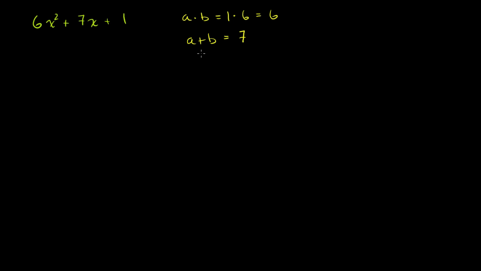This is a little bit more straightforward. What are the, well, the obvious one is 1 and 6, right? 1 times 6 is 6. 1 plus 6 is 7. So we have a is equal to 1. Or let me not even assign them. The numbers here are 1 and 6.